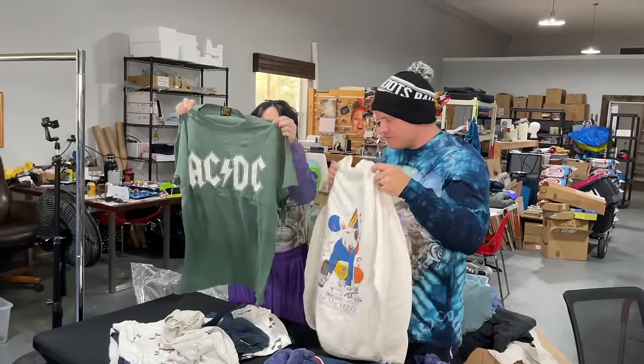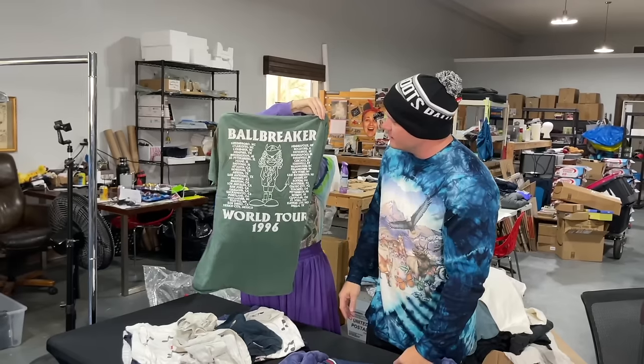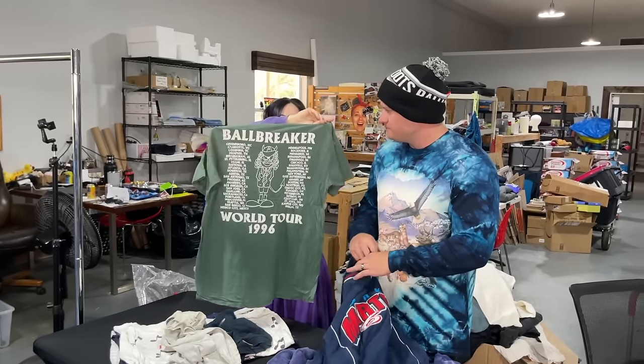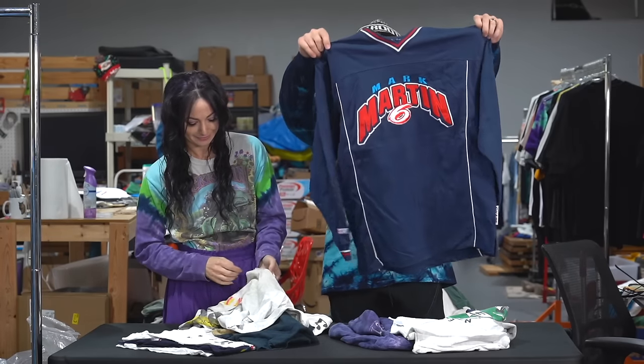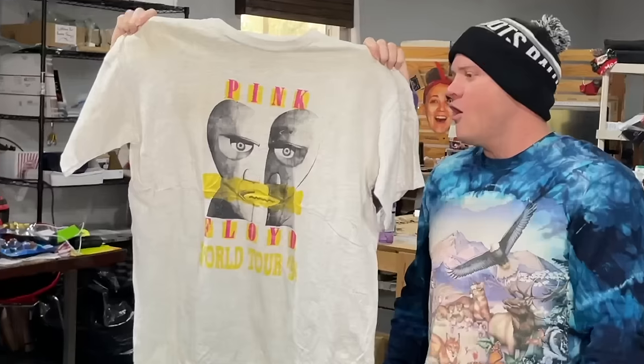Don't look yet. Okay. Ball Breaker World Tour, 96. Wow, nice. AC/DC. That's a cool back, though. Look at the back. I like that. We've got the Mark Martin NASCAR pullover. You're going to be so excited. I am so excited.